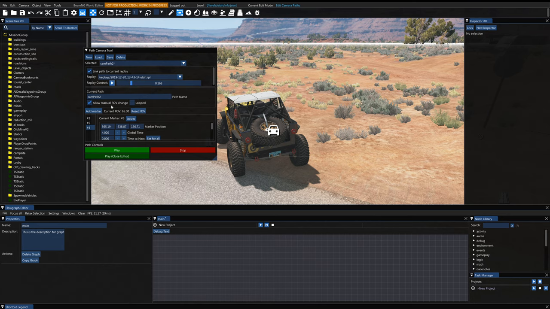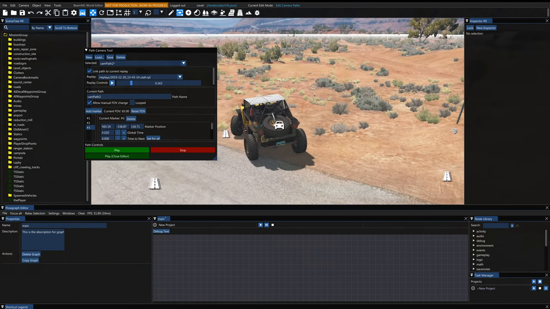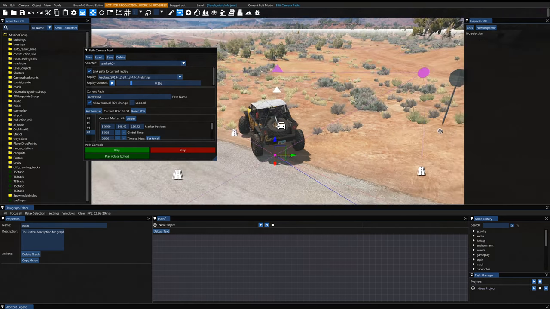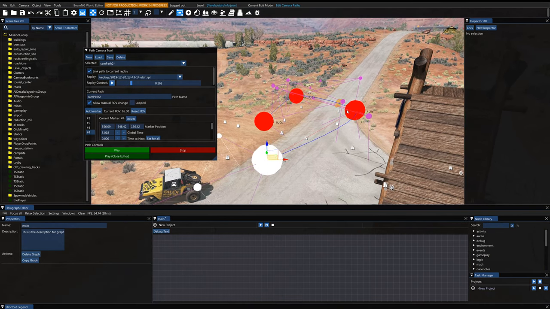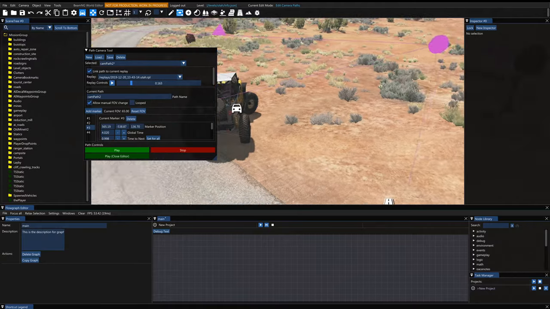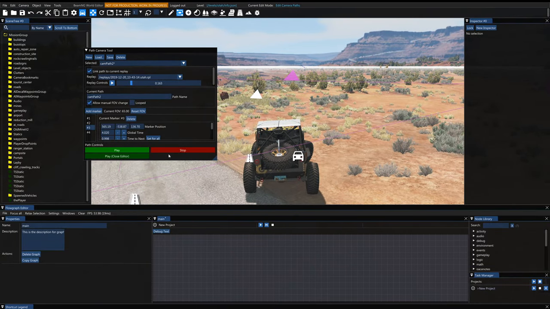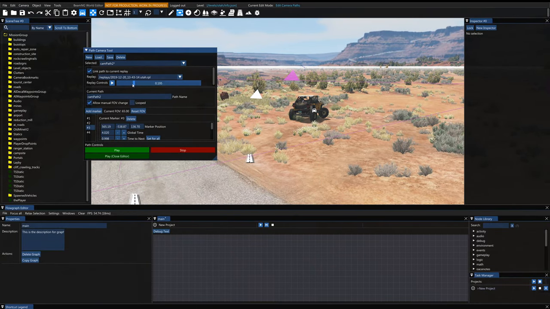So try and remember where you had it last and try and keep it roughly in the same position. So did we add a marker there? No, let's add one there. You can see when you've added a marker because there'll be like a liney TV kind of shape thing. It's a bit messy where it leaves the path behind, but this means you can actually change the path. Very handy to know. So we've added that marker, so let's move on again.